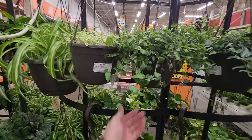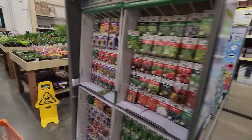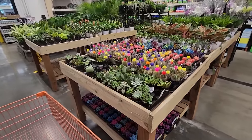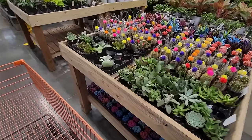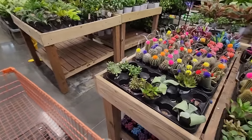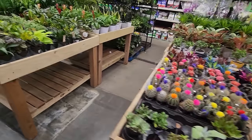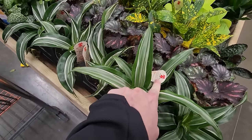Yellow philodendron, looks a lot like a neon pothos — very pretty. Seeing some hoyas. I'm surprised, I just got here and wasn't expecting to see this much already. Lots of seeds, and a few cactus and succulents. If y'all notice, I'm not seeing the cactus and succulents like I used to — in the winter there would be racks and shelves just full of echeverias and sedums.